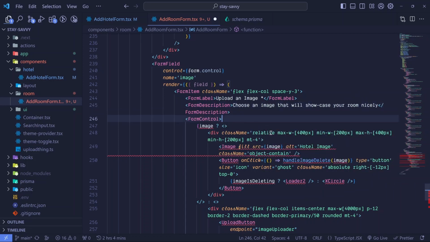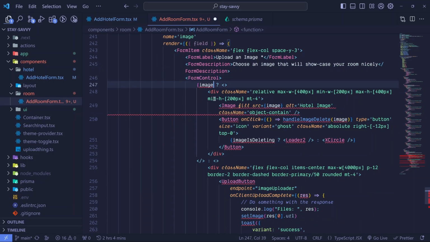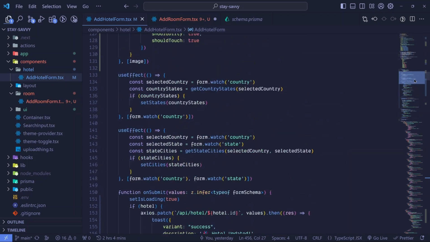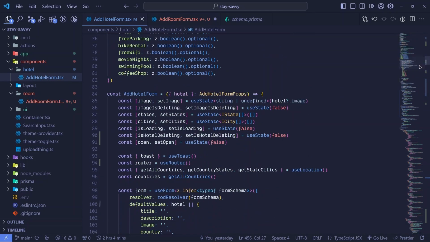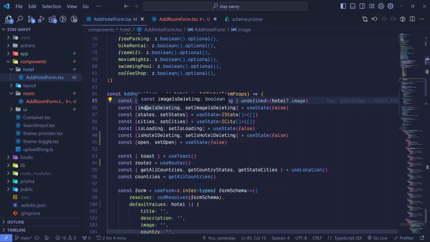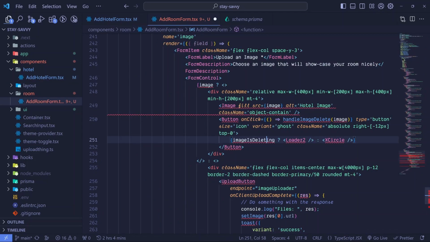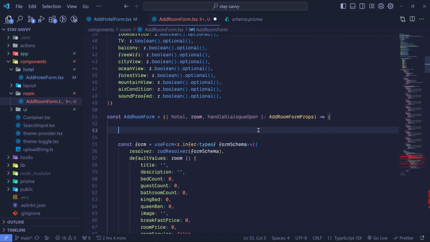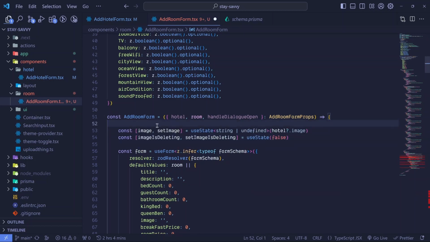Then right here we'll have a form control, we'll check if we have an image or not. So we need to set up the state for the image, and image is deleting. So if I come back right here, we go to where we had states. Okay, we had image and image is deleting, so I'll just copy the two, come back to our room, go to the top of the component here, and I'll paste those states.